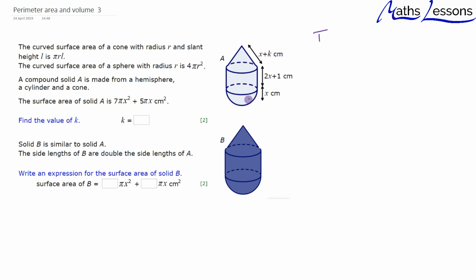the hemisphere. So the area of this cone, the curved area, is given by pi RL. So the total area is going to be equal to pi RL, and we know that because the height of this is x here, the radius of this sphere is x all the way. So the radius of the circle is x, and so the base of this cone has a radius of x. So my r is going to be x. So I've got pi times x times the slant height, which is x plus k.